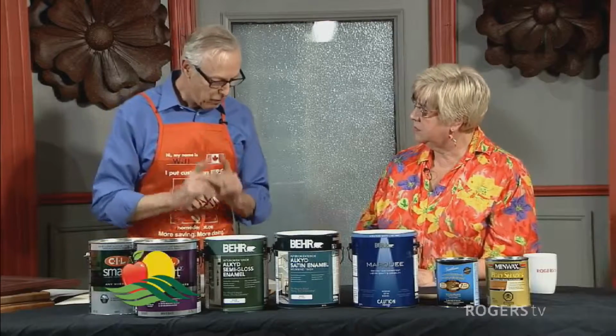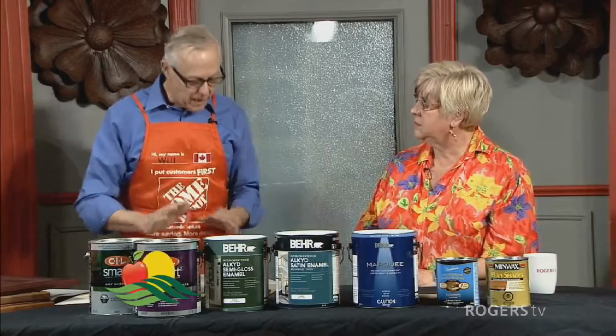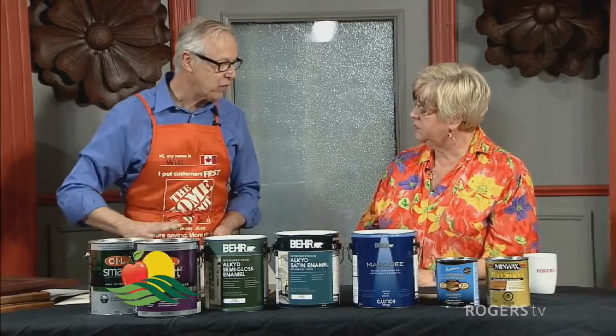The first step is to clean first. Very important. Instead of, let's say, scuffing or sanding first, because then any oils, anything that's in there will be driven in further. Very, very important that you clean first. And what do you clean with? Well, there's a number of options there, and TSP is used often, or you can use dish detergent or whatever you like to use.